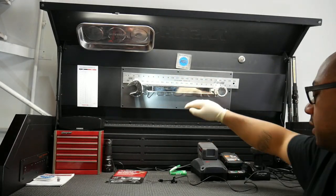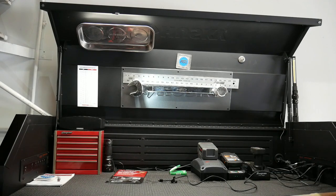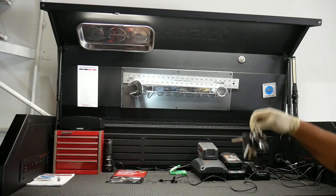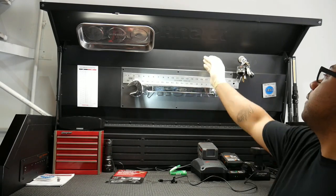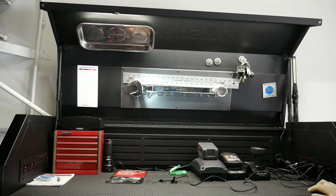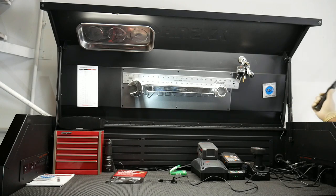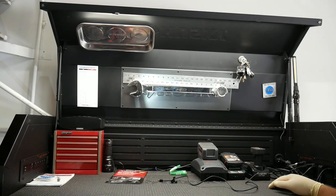There's a magnetic tray up here I use to stick things to from time to time. I also put hooks here for my own keys when I come in, and more hooks for the customer's vehicle keys for whatever car I'm working on. I also keep flashlights on the side and a conversion chart that comes in handy. It's a nice top section to keep you organized.